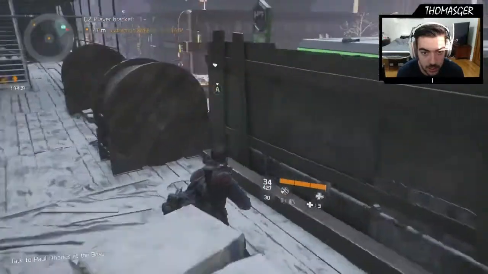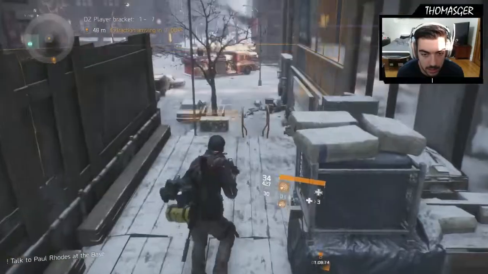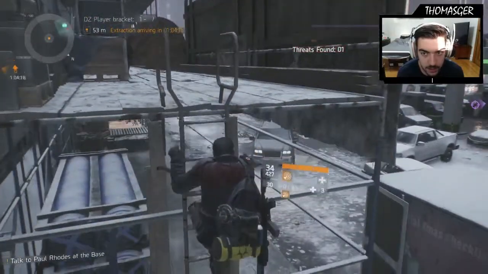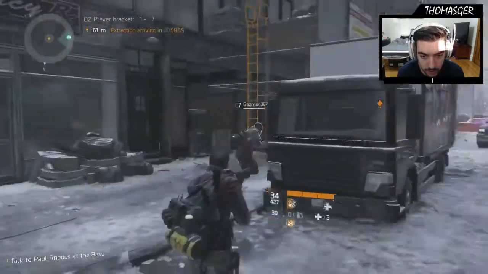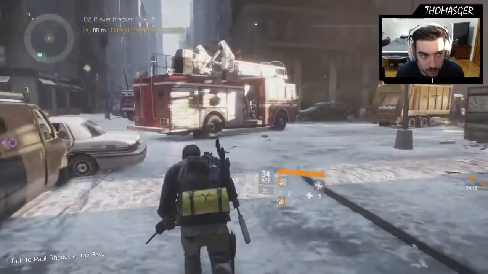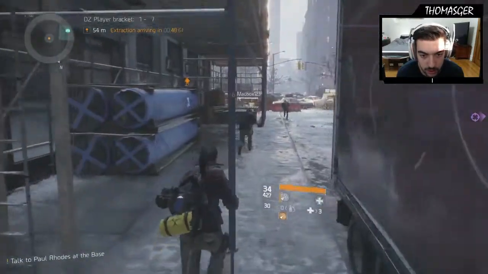I just got shot at. Is that a player? Let's scan the area real quick. Alright, one threat found. That's not a player. Oh, hey bro, we're friendly, yeah? Okay, good. Alright, we gotta get to the extraction. Oh fuck, the extraction is this way. Okay, looks like everyone's heading to the extraction zone, which is good.